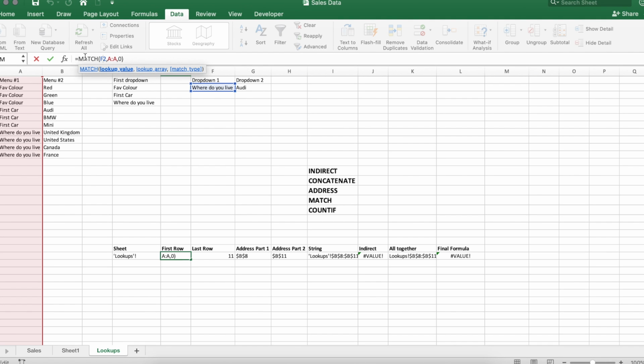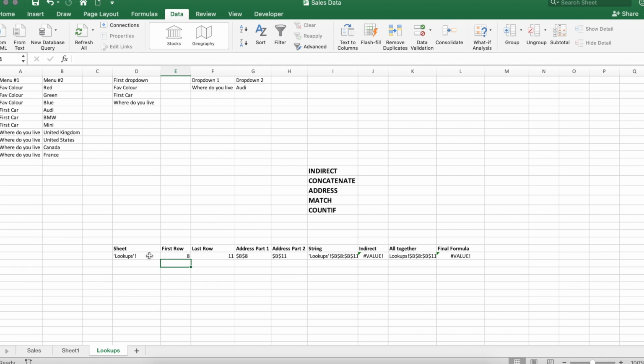What we're doing here is we are looking up our first drop-down value within column A, which is all of our menu 1 options, and then we're saying we want it to be an exact match. There's no fancy way to really explain it. It is literally just going to go down every single row until it finds that piece of information, right?